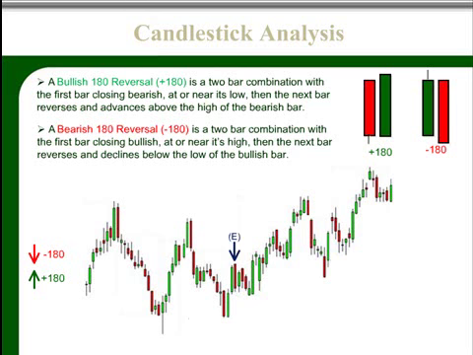Pattern E is a two-bar reversal that is potent, but the red bar did not take out the low of the green bar, so it is not a bearish 180 reversal. When a potent reversal like the red bar at E does not have follow-through, meaning it does not cause prices to continue lower, it is signaling the reverse message and confirming the strength of the buyers.